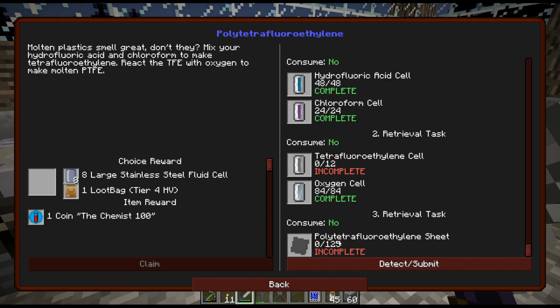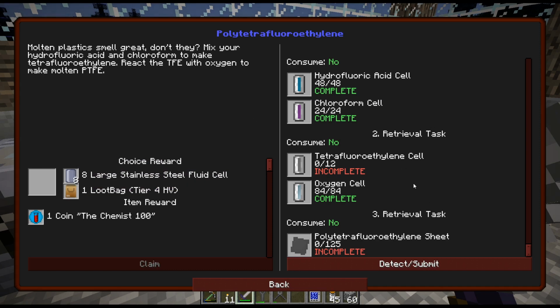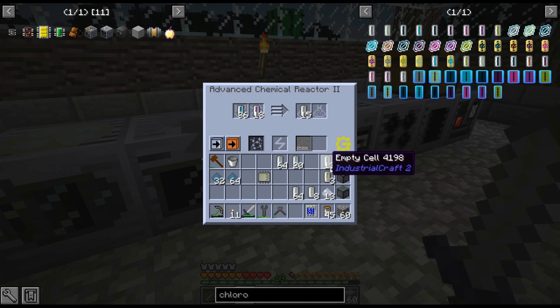So we're going to get 125 sheets. I mean, that's going to last us for a long time. Also, we can get 8 stainless steel fluid cells. Wow, look at that. Each of those hold 64. All right, that's pretty cool. We'll say that is a cool reward. All right, but that's going to take a second to process that.